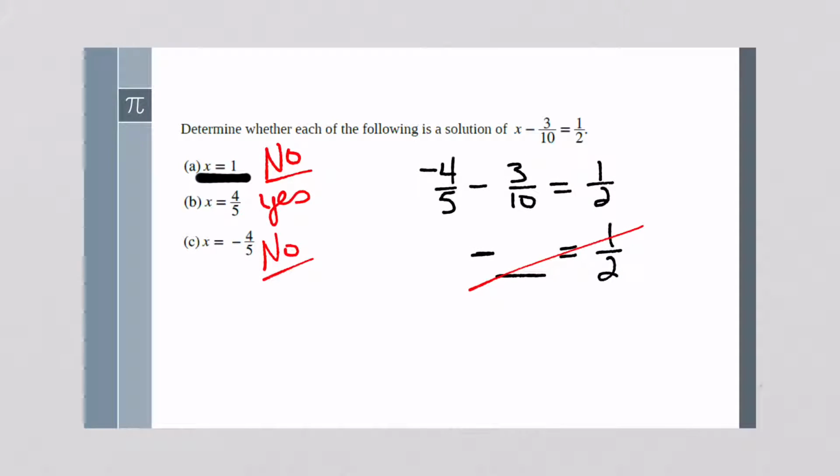So I can stop right there. Notice I didn't do any math. I knew the answer, so that's okay. But you need to be able to at least show something like this on your paper. So don't just write the word no. Show that it's not possible that a negative number equals a positive number. Show your work.